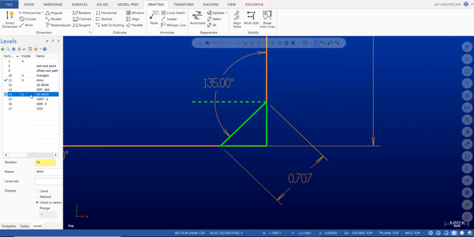So if I turn on a dotted line right here, we know that these 2 legs are 90 degrees. So from this leg to this leg is 135 minus 90, that means we have 45 degrees between this leg and this leg. Okay? So we know we have 90 degrees between these 2 legs, and if this leg is at 45 degrees, then the remaining of that 90 is also 45. So we know that this corner right here is now 45 degrees. So those are the 2 pieces of information that we need: the angle, and the length of one of the sides. In this case, we know the length of the hypotenuse.